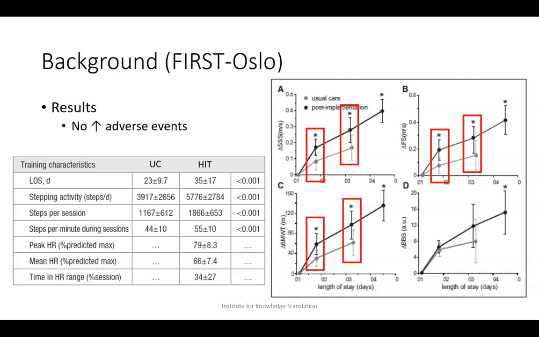If you're doing more walking practice, there's theoretically going to be less time to practice static balance. So you're getting these greater gains at walking, which you would hope you get with more focus on walking, but also really encouraging that there's not this explicit trade-off being made, right? Usual care Berg scores are not better than the HIT phase, because then you would have to make decisions as a clinician about what's best for your patient.